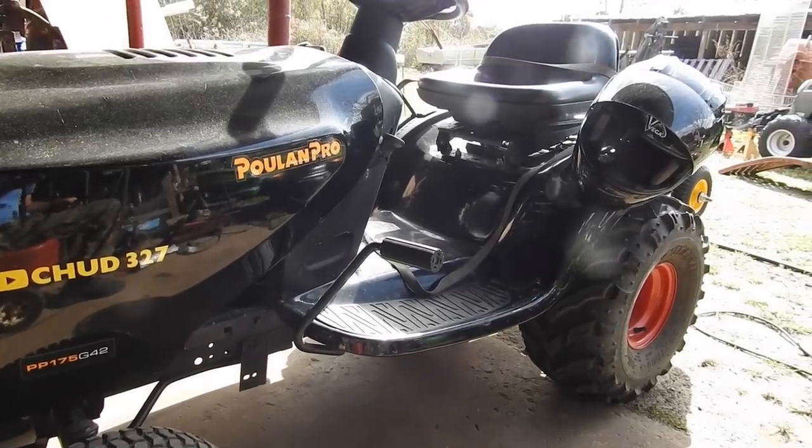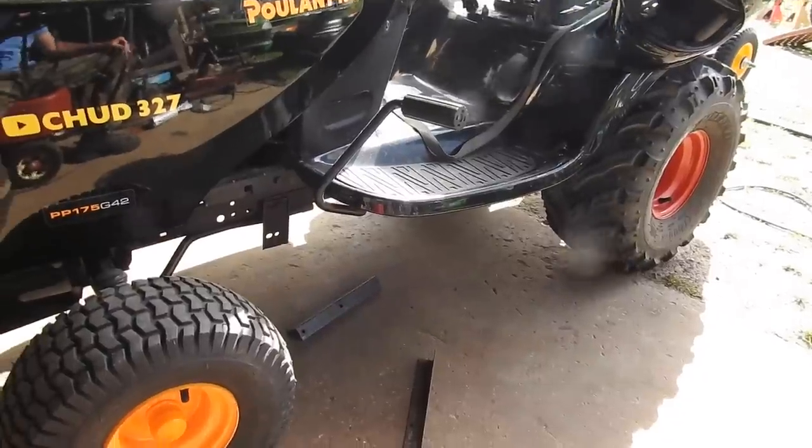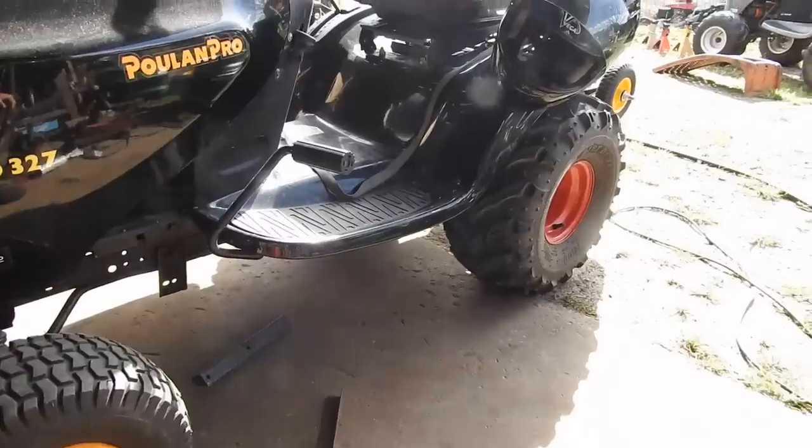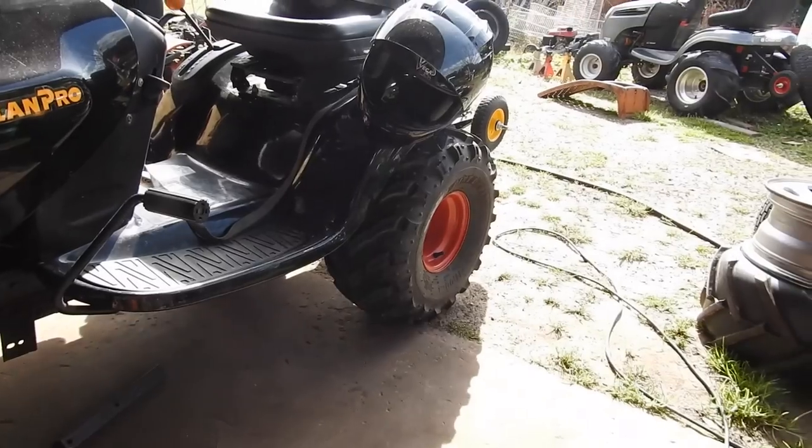So I went to ride fast mowers last night and the belt was off. Time to build a couple belt guards, belt keepers. Anyway, I don't always want to lay on the ground. Let's get that problem fixed. And also I think I'll take the tall tires off the back.